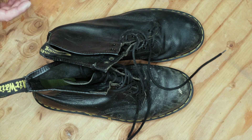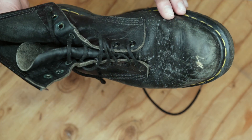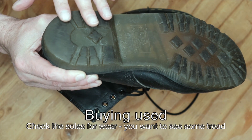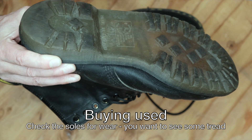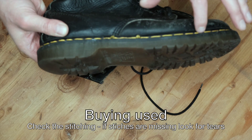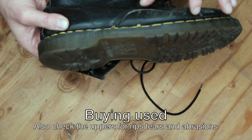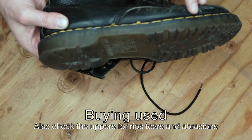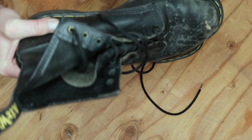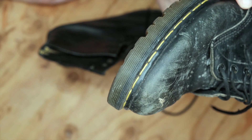This is a pair of Doc Martens that has been lying around for a while. They've got a fair bit of use but as you can see they've got a bunch of wear on them, though the soles are pretty good. With Docs you can get them resoled — it's relatively expensive but worth doing, particularly if they're comfortable. If you're buying a pair secondhand, look around the stitching. If you see stitches missing and the leather starting to bulge out, check the holes because the leather can just rip. You can see with these the leather's really out of shape, they need new laces, haven't been worn for a while, and they're a little stiff. So what we want to do is recondition these and get them back into primo condition.